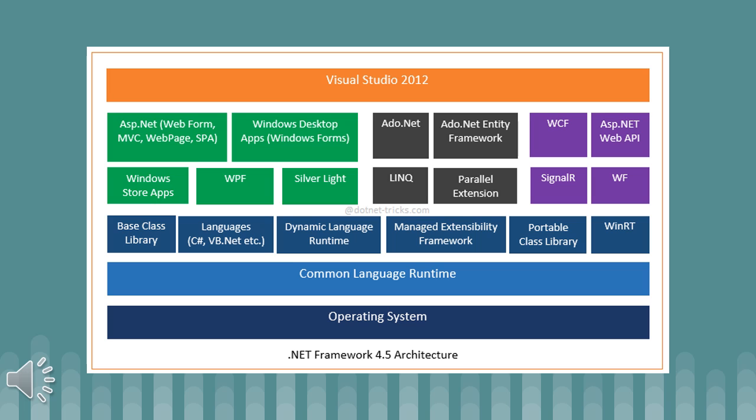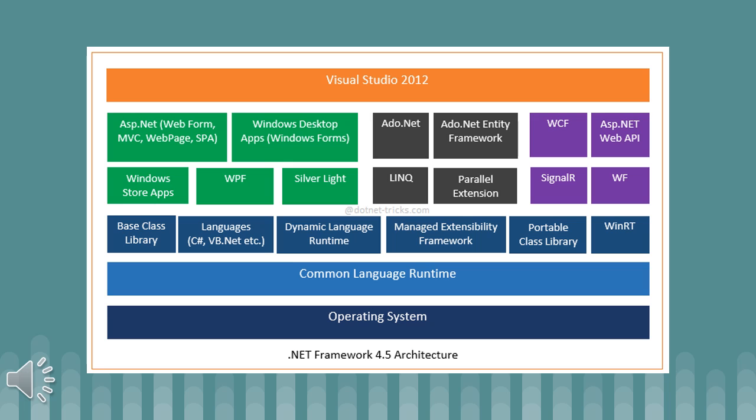ASP.NET Web API. ASP.NET Web API is a framework for building HTTP services that can be consumed by a broad range of clients including browsers, mobiles, iPhone and tablets. ASP.NET SignalR is a library that simplifies the process of adding real-time web functionality to applications. Real-time web functionality is the ability to have server code push content to connected clients instantly as it becomes available, rather than having the server wait for a client to request new data.